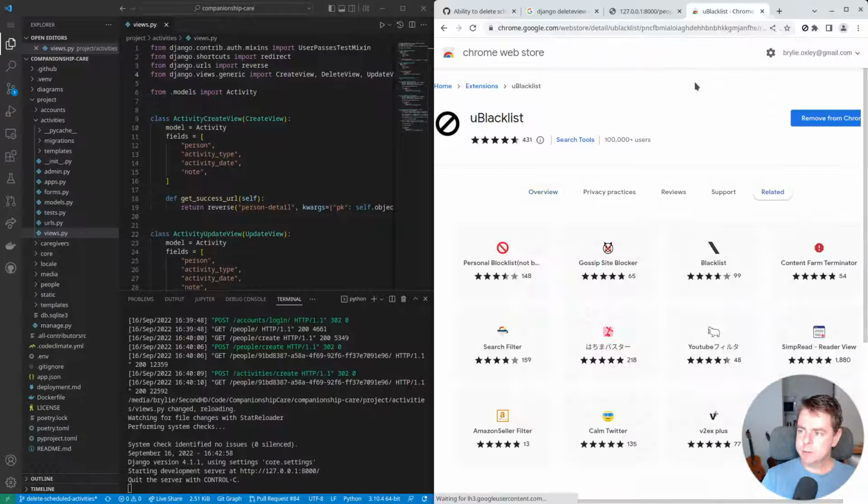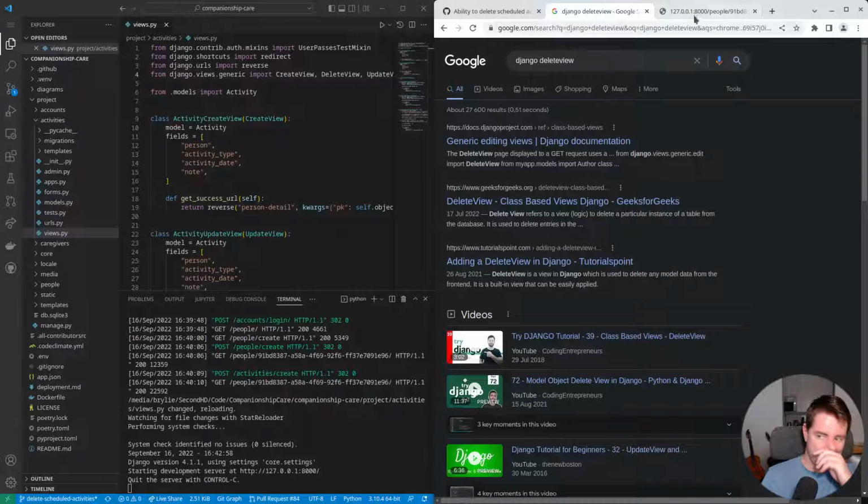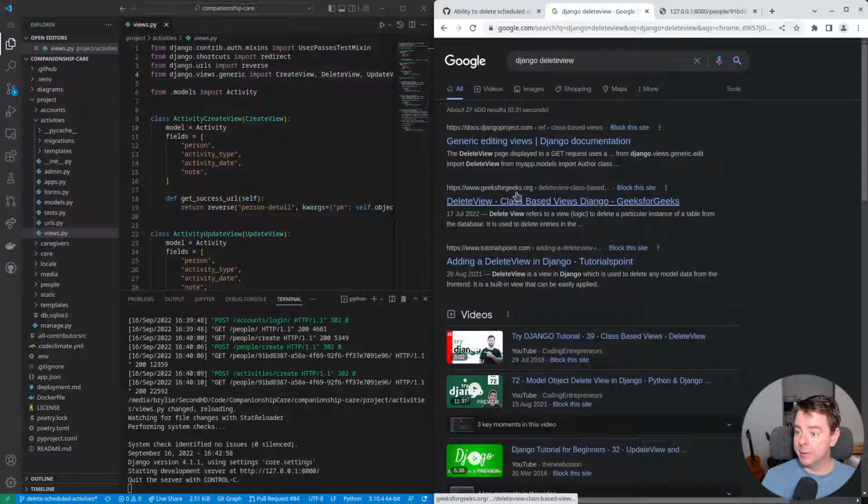Or you could call it uBlock list, I think would be a little bit better name, because that's literally what you're doing, blocking the site. So I don't want to block the Django project. uBlock list should block GeeksforGeeks.